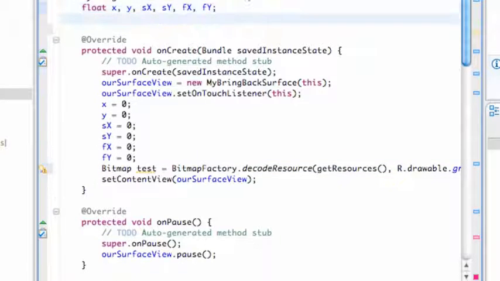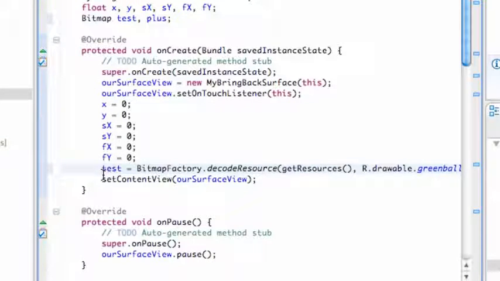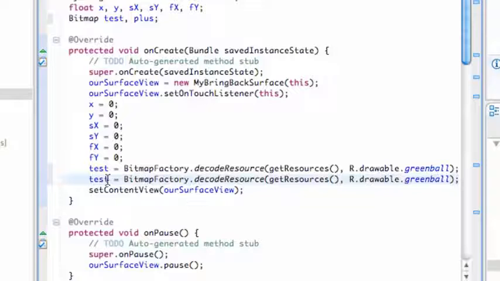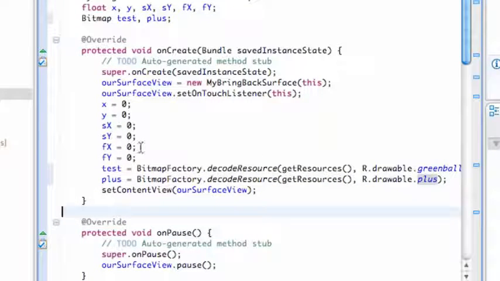We also want that bitmap to be accessible to both classes that we have set up. So we're going to set up a bitmap variable called test, and we're also going to call one plus. That's the plus symbol that we're going to use, and then we just need to delete this bitmap here. Now I'm going to copy this line of code again. I know I'm going all over the place, but we aren't doing anything new for the most part. Set up our plus bitmap, and change the resource here to the plus image we have in our drawable folder. There we go, we have all our bitmaps and all of our initial points set up.